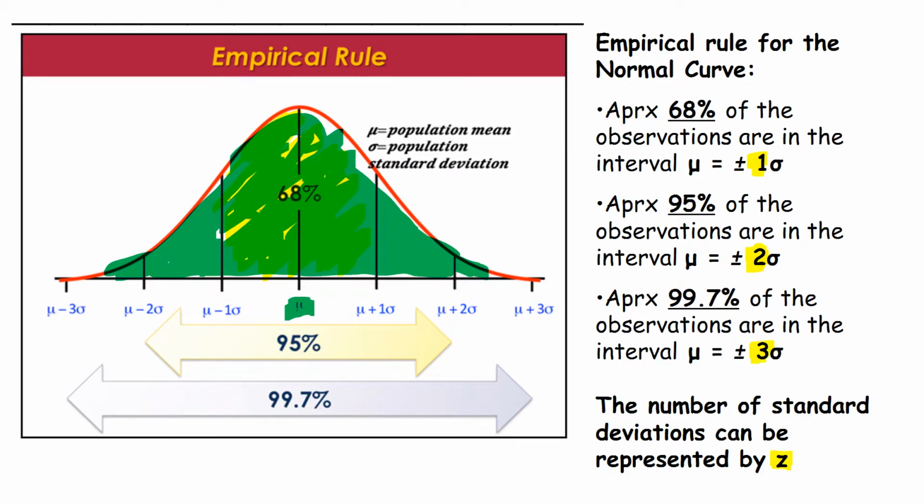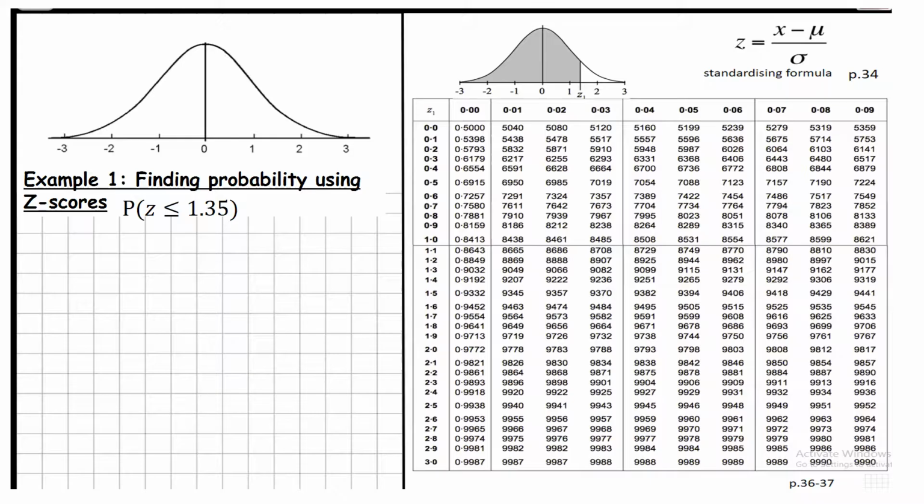Okay, so they are all our Z. So Z represents the number of standard deviations from the mean that something lies. So we're constantly thinking about Z as the number which represents the number of standard deviations from the mean. And keep that in mind when you're doing it, because if you can understand that, it will make the questions a lot easier. So that hopefully has answered what a Z-score is.